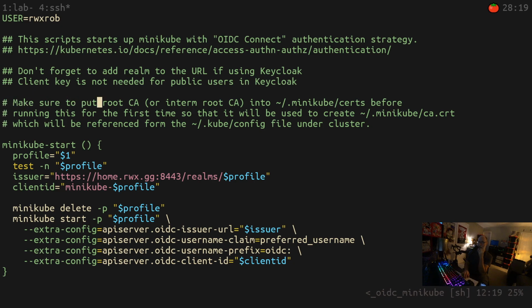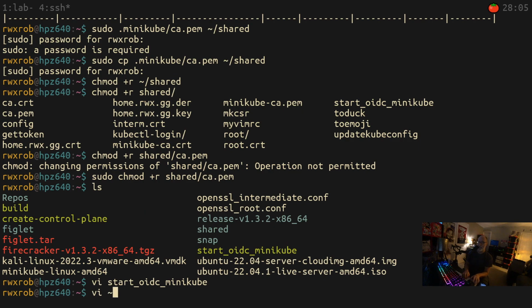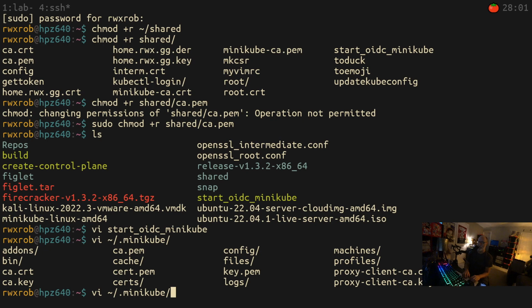Make sure to put the root CA or interim CA into Minikube certs before running this first time, so it can be used to create minikube.ca.crt, which will be referenced from kubeconfig under the cluster. That is a thing. I think there's something different going on about how Minikube is getting configured.